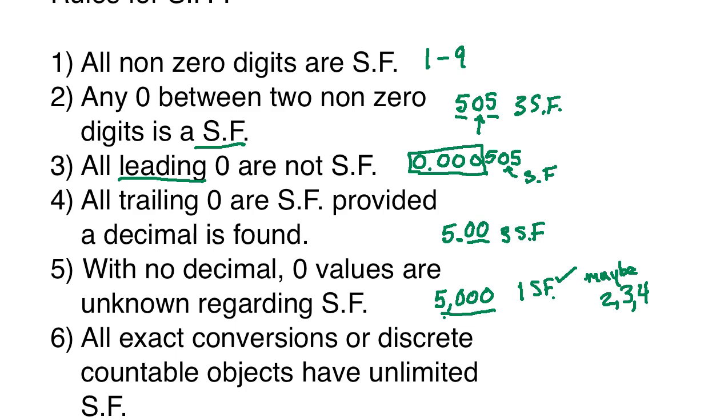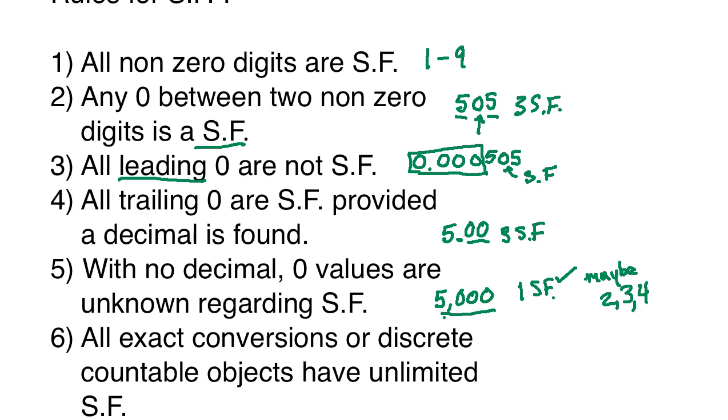However, without the decimal point, when it's reported that way, you are not sure. So it's kind of left up for the user to interpret, which means that in general, we try to avoid reporting numbers that way unless they are an exact number or an exact conversion, which is what we'll talk about in the next rule. All right, so what do I mean by an exact number? Let's say that you were counting people that were coming into a concert. If you count exactly 5,000 people, you can be sure that this number is 5,000, and you can call all of these significant at that point.